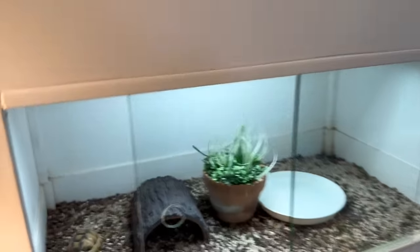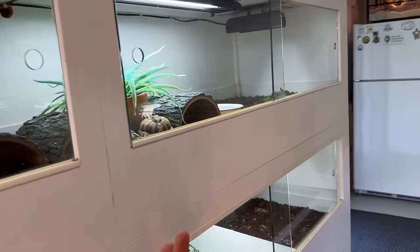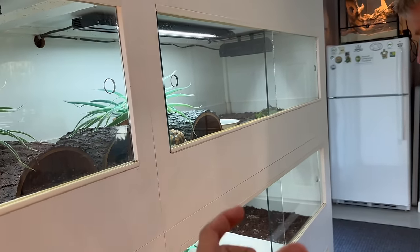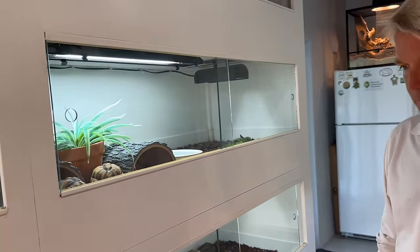This is crazy. Oh, look. Look at that little Egyptian right there. One of the smallest species of tortoises in the world, right? Yeah, for sure. And the males are... Because what after that is the tent tortoise. No, tent tortoise is a little bigger. That's it, right? I think this is the smallest. Yeah. Just one of the smallest. There's one other African... Actually, put in the comments.